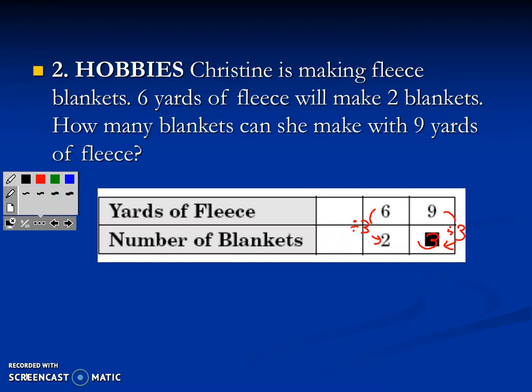The one thing you want to focus on is ways that you can scale forward and scale back to work for you. For example, one thing that some students make mistakes on, they scale forward or scale back to a number that still doesn't work. So if I were to scale from 6, let's say I want to scale up, 6 times 2 gives me 12. So whatever I do on the top, I do on the bottom. Well, 2 times 2 gives me 4. Now I want you to take a minute and think about why this scaling forward would not help me get to my end goal.